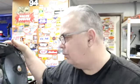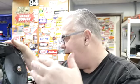Now, if you have a strictly drag racing truck and you already have a 4R100 or E4OD in your truck, a lot of the diesel guys race the living shit out of them. You could now put that valve body in your diesel, have a trans brake, have a reverse manual valve body, no computer. Everything is controlled by the driver. Nothing is controlled by the computer anymore. If you want to buzz it to 10 grand, it'll go to 10 grand, where the computer won't let you do that. I'm not saying you should buzz a diesel that high, but you never know nowadays. These things are making a ton of power.